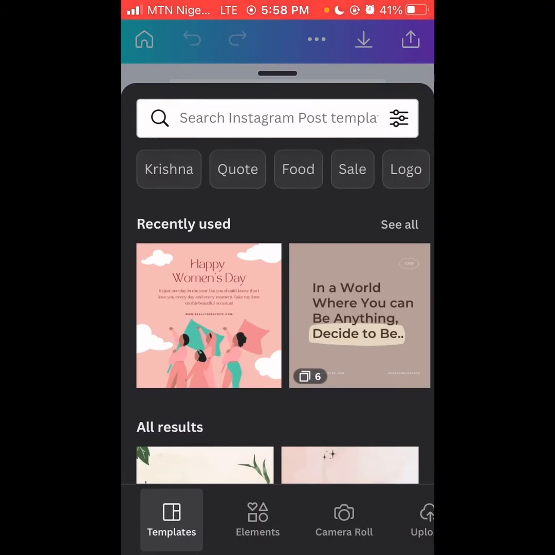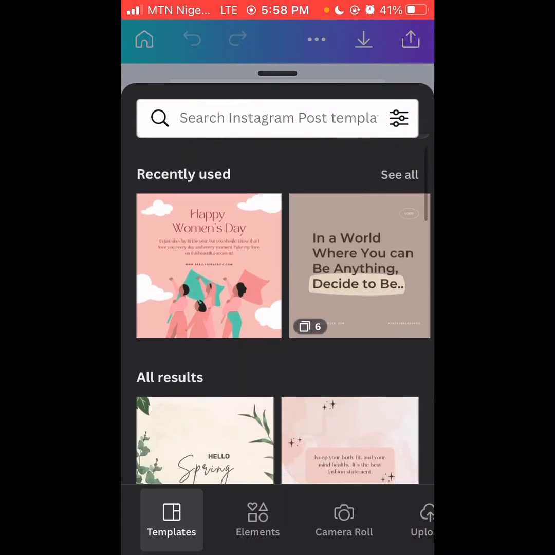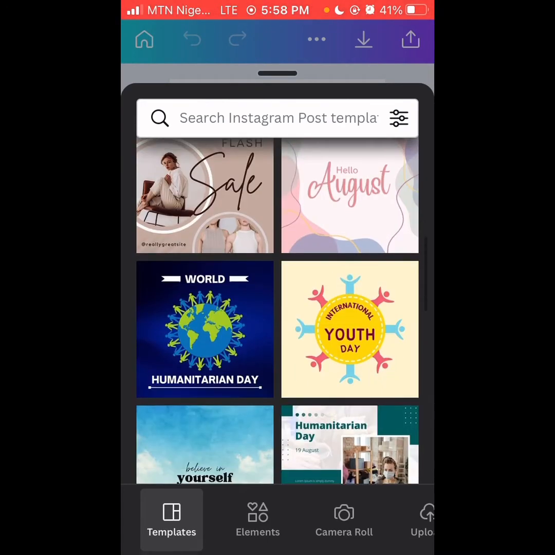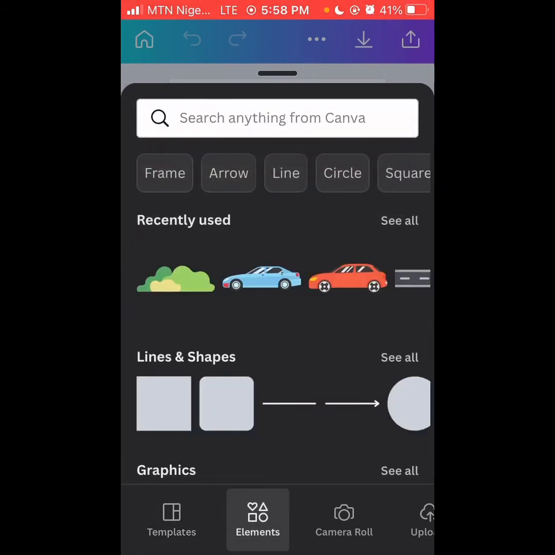So this is our canvas of Canva, and then we have this plus sign here, and we have templates. Here you see already designed flyers and posts. And as a business owner, someone who is a beginner with Canva, you could always walk around using these already existing templates and just adjust the information and use it for what you want. You have a plethora of them here. There are a lot.